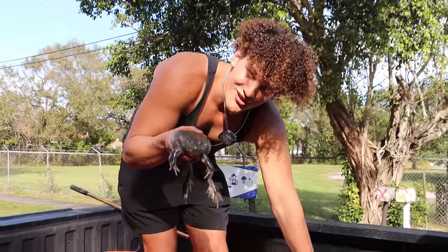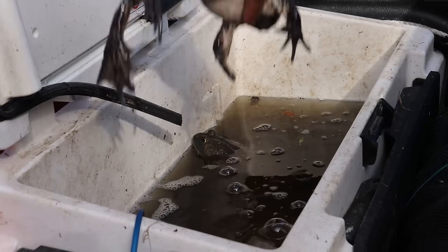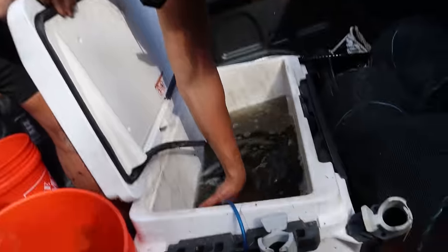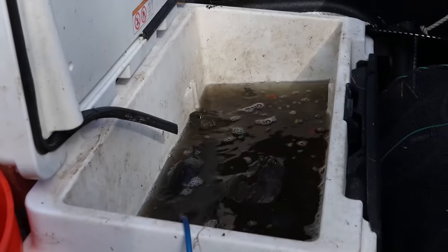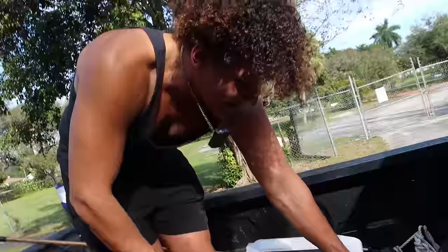Very pretty. I almost forgot Dookie in the bucket. Look, Kermit is just chilling right there. Well, we'll get Dookie in that bucket. It looks like they're both just chilling. Now, I have an IBC tote at the house we could put them in. Yeah, all the slime. And then we got this behemoth jack. Dude, that thing is massive. And we got that really cool pleco. I think these are all the things we're keeping today. Everything else we got back in the water. We got an aerator on them boys, so they'll be great. Get all that fish slime on my shirt. And I'll catch you guys back at the house.